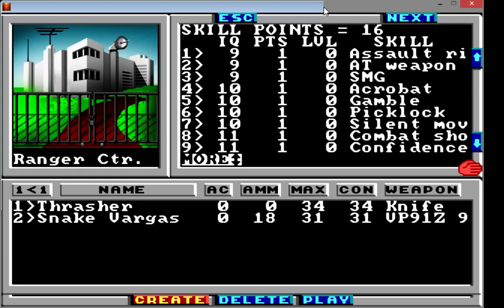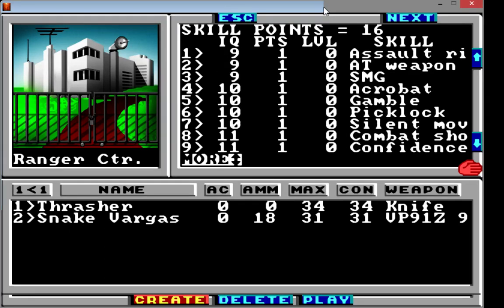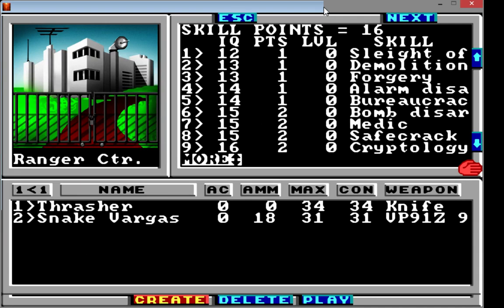And so, yeah, so we have 16 skill points. I guess he had 16 IQ. And there's three pages of skills here. Notice on the left side it says IQ 12, 13, 14, 15, 16. That is the required IQ you need to learn skills. So there's skills beyond 16 that this character cannot learn yet.